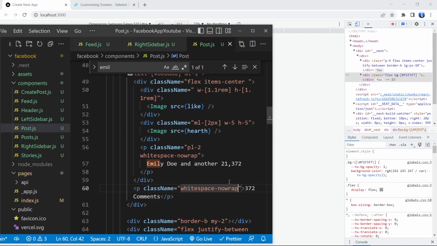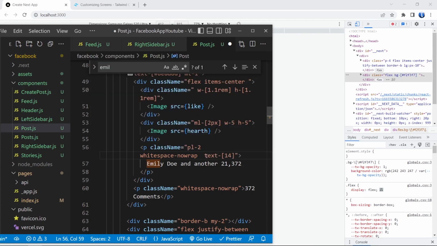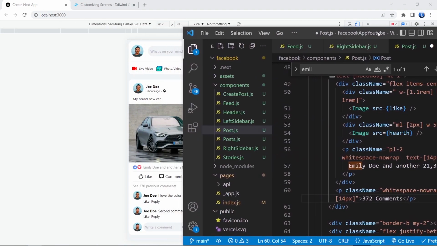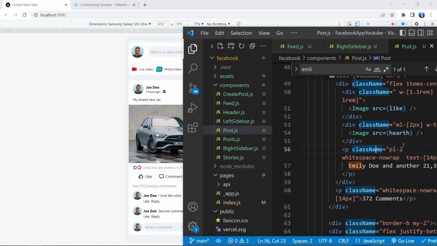So to fix this, the text on the mobile phone, we want the text to be smaller. That's the single way we can fix this. So we want to say text 14 pixels maybe. Let's copy this and paste it right here as well. And if we save, we have these comments, maybe let's say 15 pixels.